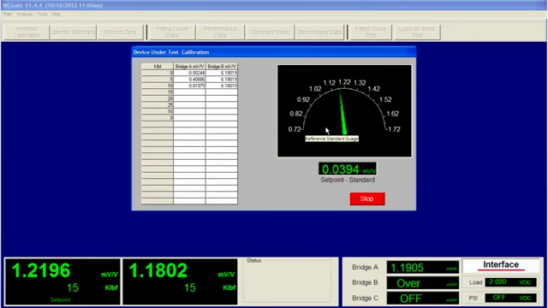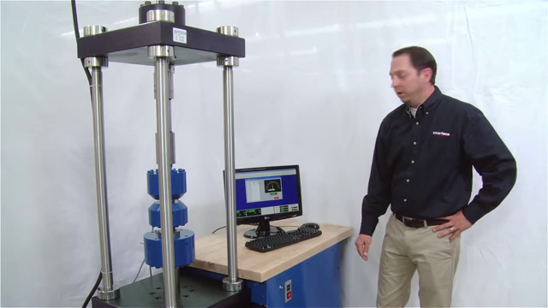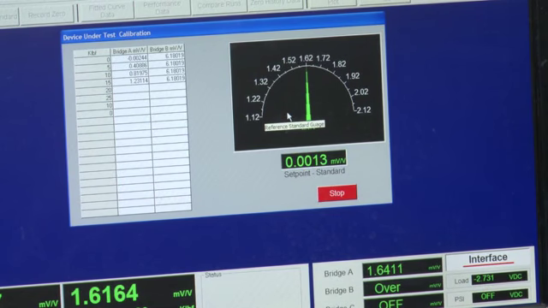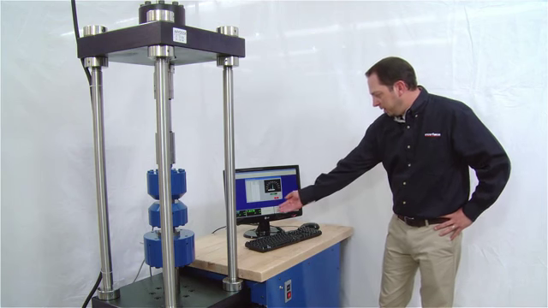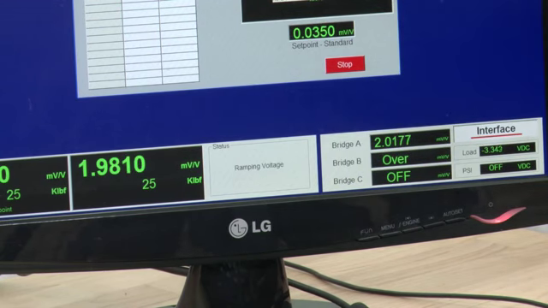And once it reaches the predetermined tolerance band and the number of readings have been averaged, again user configurable, it will then take that data and move on to the next point. As you can see, we're now already up to the 15K point, which was just taken. We have a couple more points left, and then we'll begin with the descending point. There's another user-defined configurable here, this ramping voltage. This determines how quickly that load cell tries to reach that desired load point.